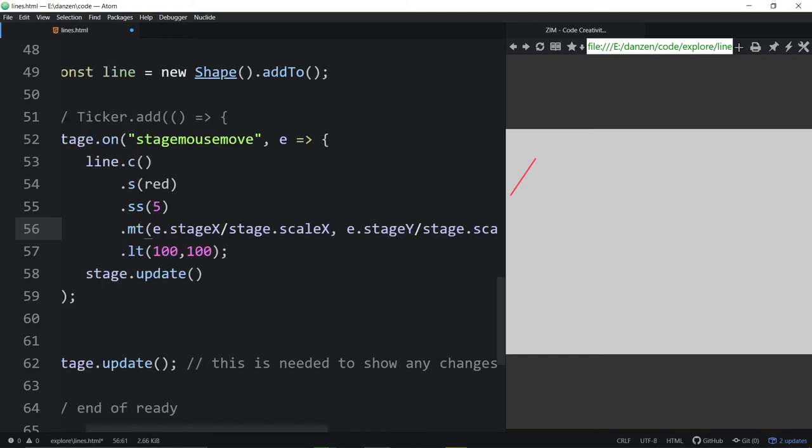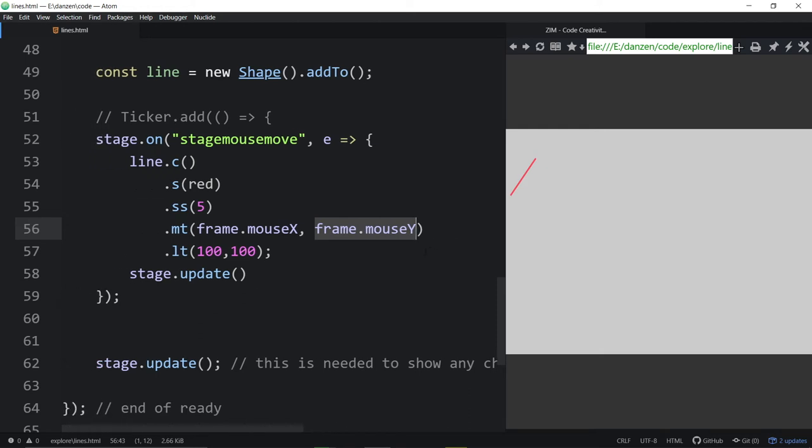And this was such a pain to tell people that. That's why we provided frame dot, so that we did this for you. When we used frame dot mouseX, instead of calling it stageX, we called it mouseX. We can type it, and then here, frame dot. How's this for an explorer? Would you ever expect this much in a mouseY? Sort of like the history of where all this stuff came from. So that's the reason we put this in: it calculated that difficult value for us when we moved to ZIM Retina back in 10.3, so that we wouldn't have to keep on telling people.